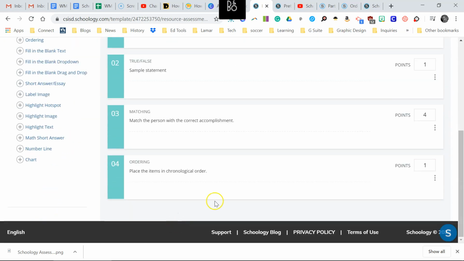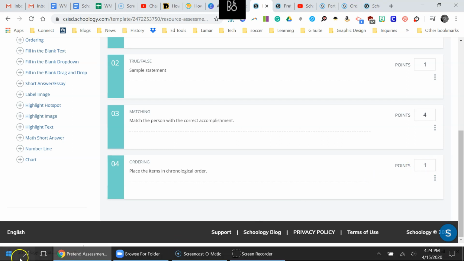And so once you've done that, you've got your question. Now, once again, you want to think about the points, similar to the way with matching. If there's multiple points that are possible, making that more than one point is a good idea, but not necessarily required.